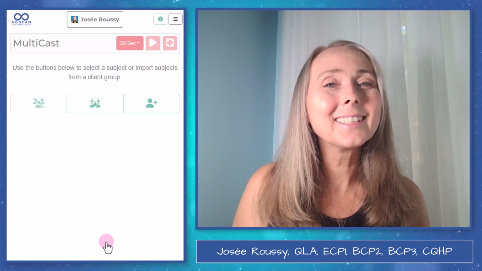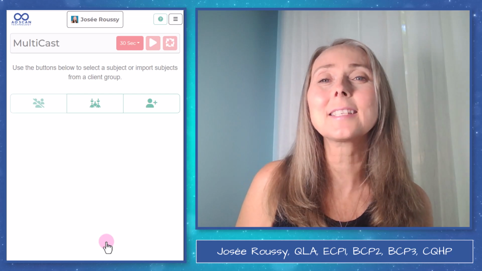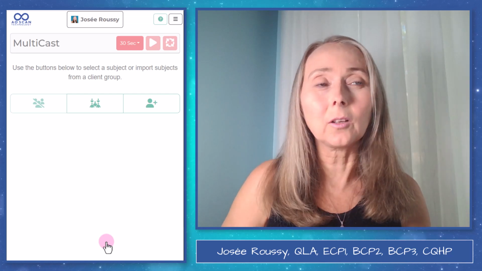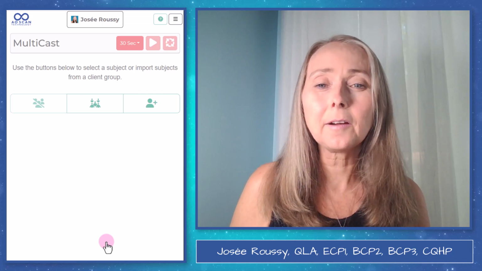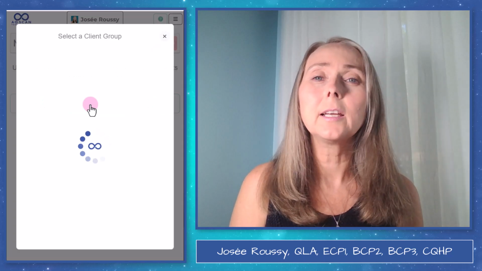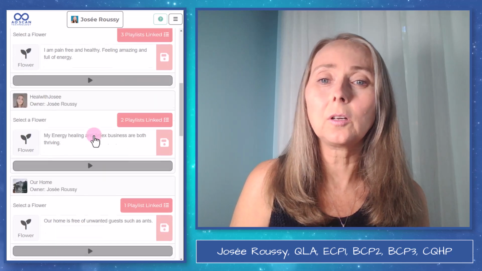And there is a way to broadcast to more than 16 targets at the same time. And I'll save that for the end of the video, how to do this. Okay, so there are two ways that you could add your up to 16 targets. One way is to have a group that you create separately first, and I'll show you what that looks like. I would click on the video in the middle with the group icon and then select a group that I've previously created, and then it pulls all of the targets in that group for me.